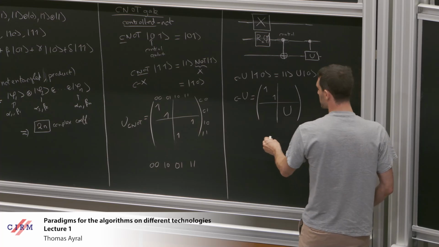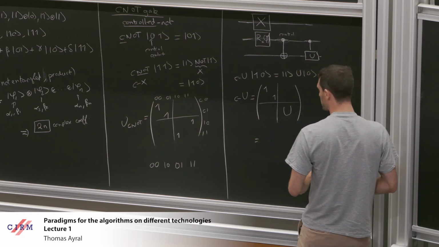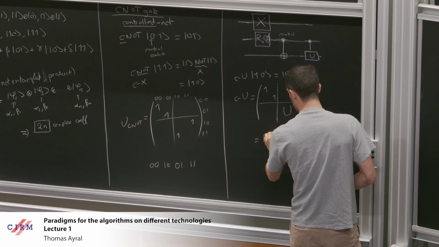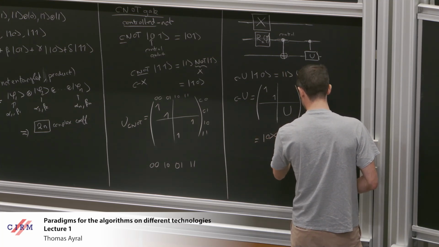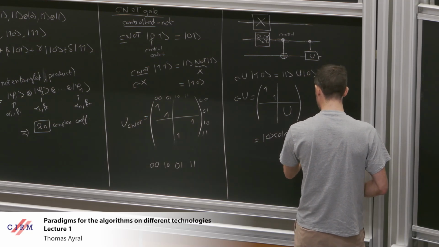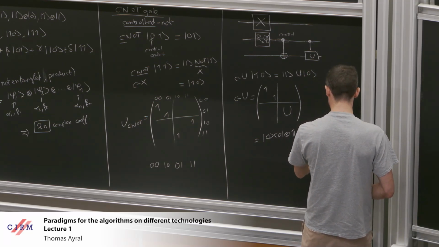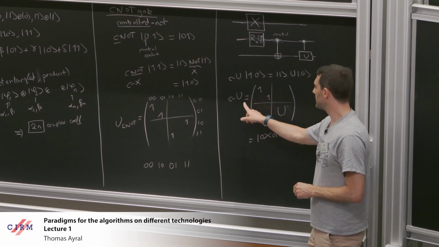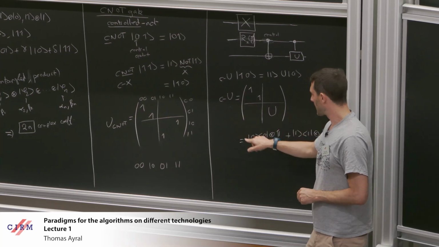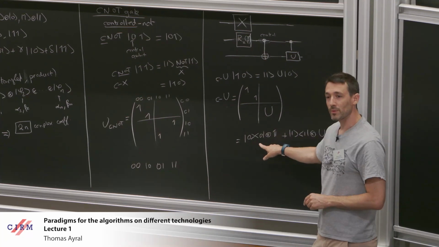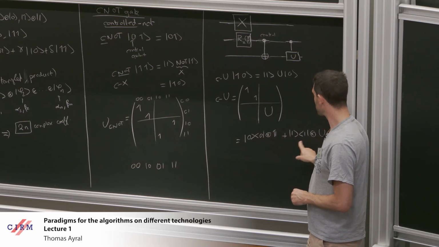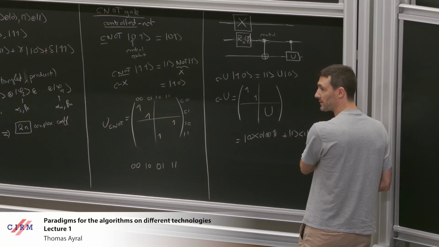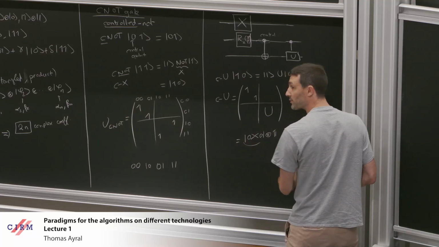Another way to write this, which can be useful when you do a computation, is to write it in a notation that I will probably need to explain, which is the ket and bra notation, which physicists like a lot. So let me explain. So first, what we can see is that control U is an operator. And now we need to check that the right-hand side is also an operator. So it's a sum of tensor products of stuff. And the stuff in the tensor product is identity and U, which are operators. So now what I need to convince you of is that this is also an operator.